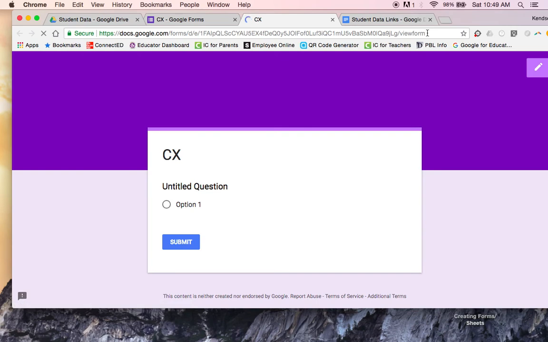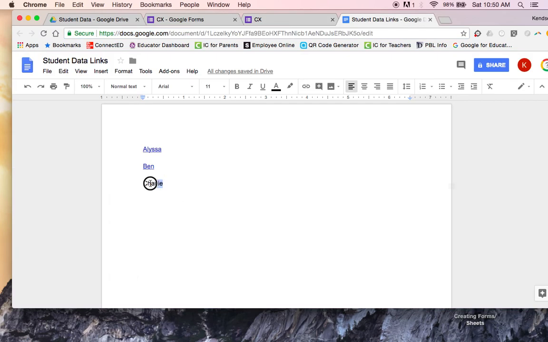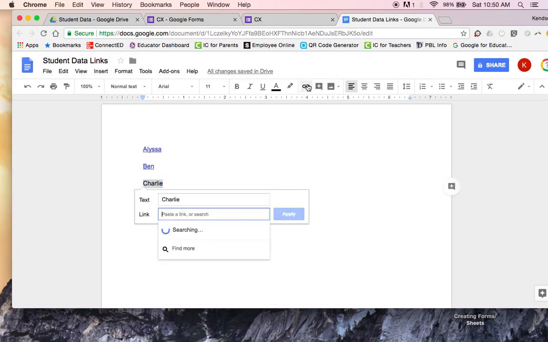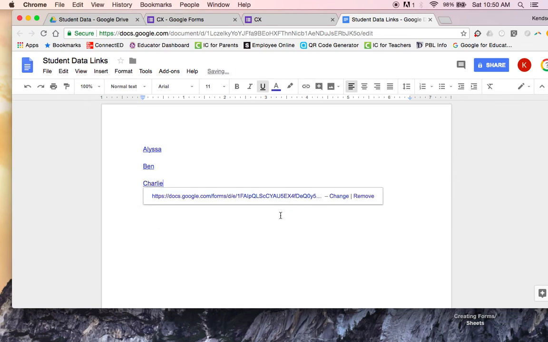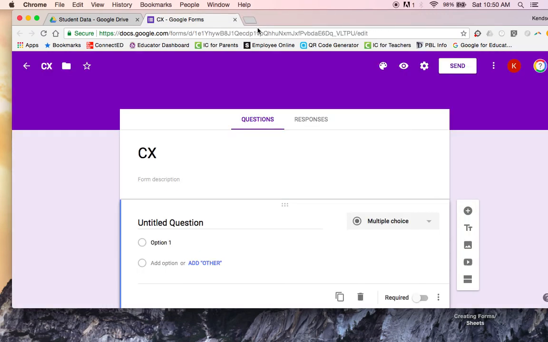We've got this web address up here that says view form. So we're going to go Command C, and again, we're going to make Charlie's name the link. And apply. So now what we have is this document that has each of our kids listed. Again, however many students you have, you can add as many links, as many names onto this form as you want. So I will get out of all of this.